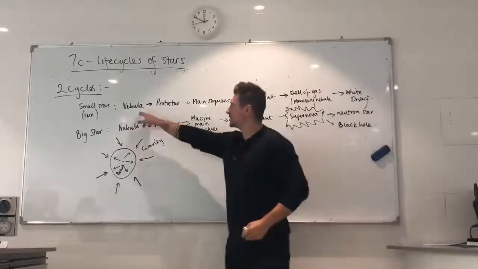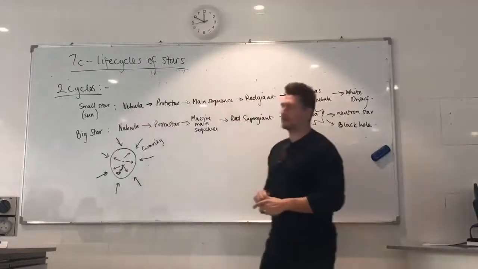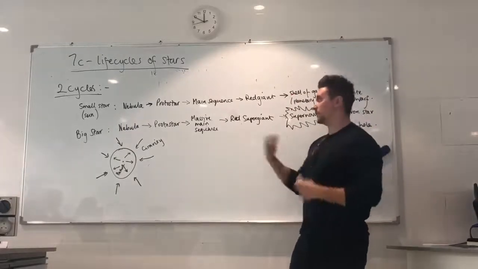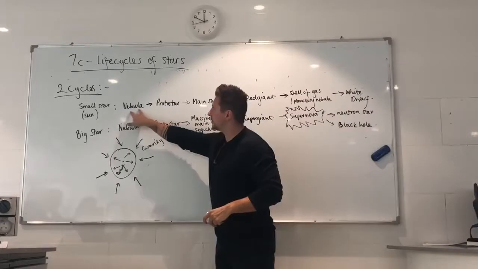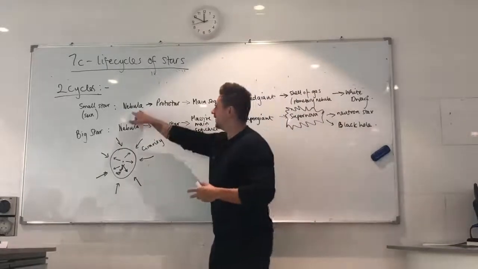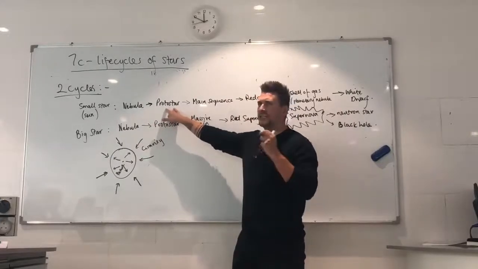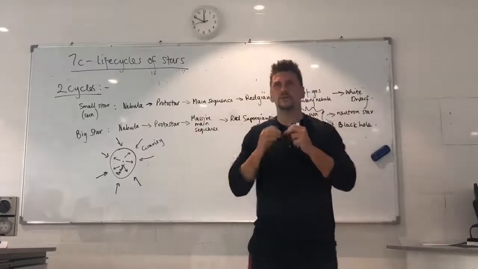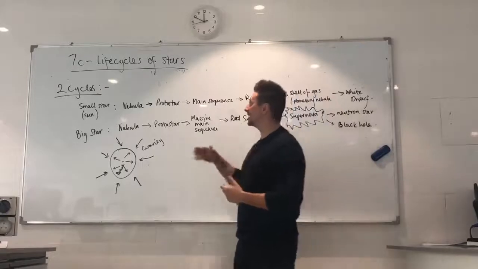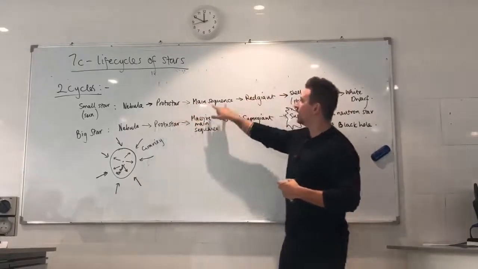So the first life cycle that we have for small stars and stars like our sun starts off as a nebula. I'll go through what happens at each stage and what's really going on, but just for now, the cycle itself starts off as a nebula, which is essentially just a cloud of gas and dust. That nebula will come together and form what's called a protostar, which is the first stage in which the star will switch on, so it will begin to emit light, but it hasn't technically become a real star. So no fusion has happened yet as a protostar.